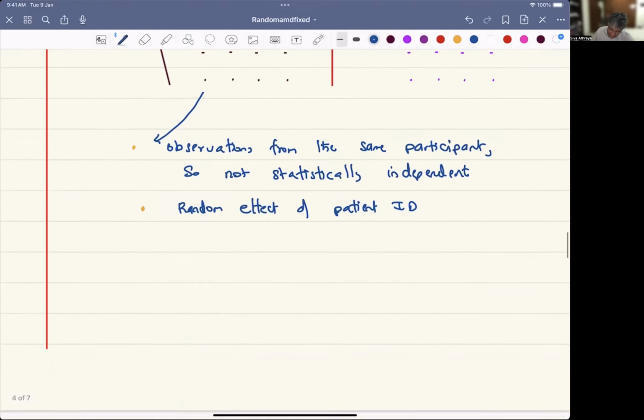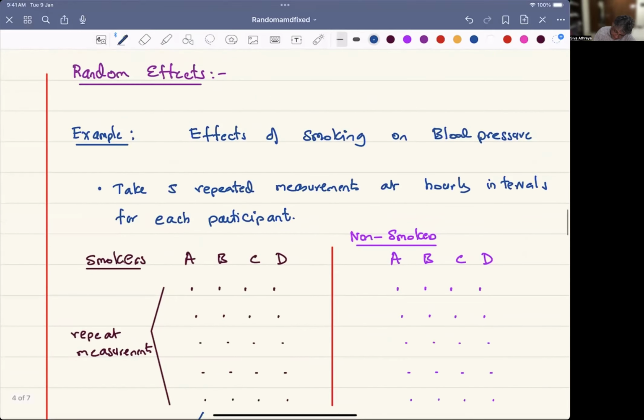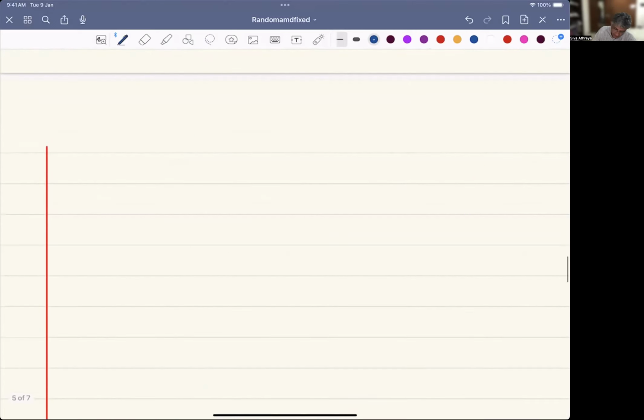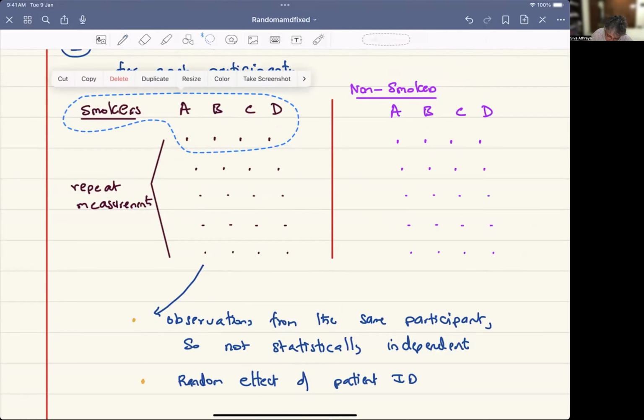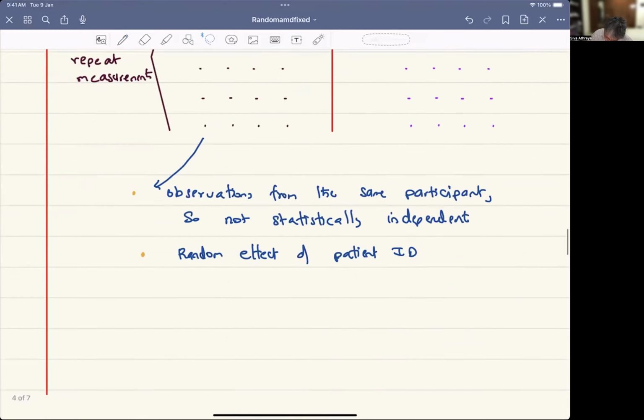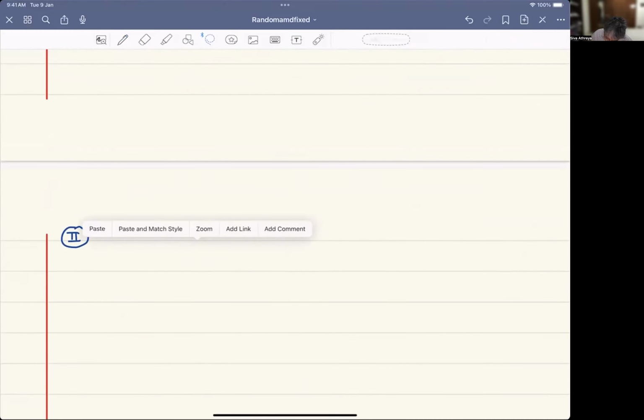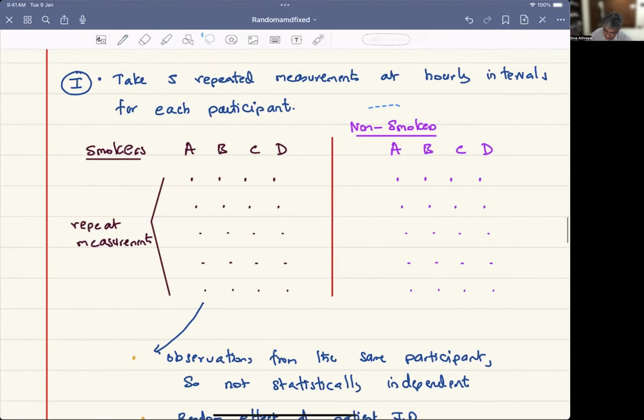The next procedure, I'll do the same. So this is procedure 1. And procedure 2, I will do the following. We'll employ 2 nurses, right? So let's say nurse 1 and nurse 2. Nurse 1 will go and measure from smokers. And nurse 2 will measure one measurement from non-smokers.